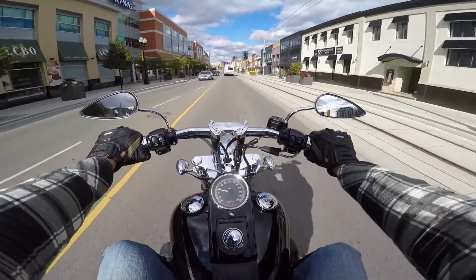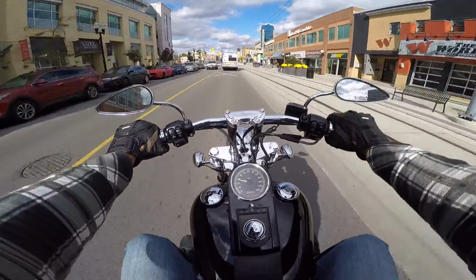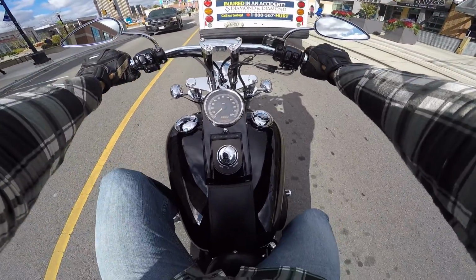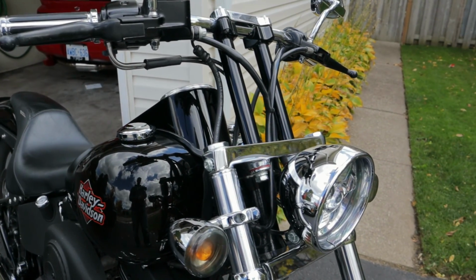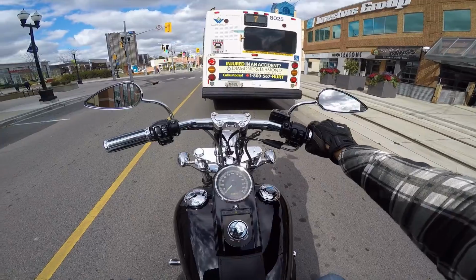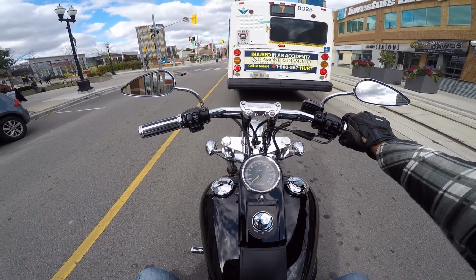Another one that I don't think I could get rid of now is these risers. I upgraded to these Drag Specialties. I think they're 8-inch tall risers over the stock 6-inch ones. And I'm 6'3" on a good hair day, and the stock risers were just too low. I felt kind of like those beachcomber bars that are right down by the tank. So these ones popped it up an extra 2 inches, which I think is the sweet spot because I didn't need to swap out any cables or wiring. All that stock stuff was long enough to reach. I think I rerouted the one throttle cable maybe, but everything's totally fine.